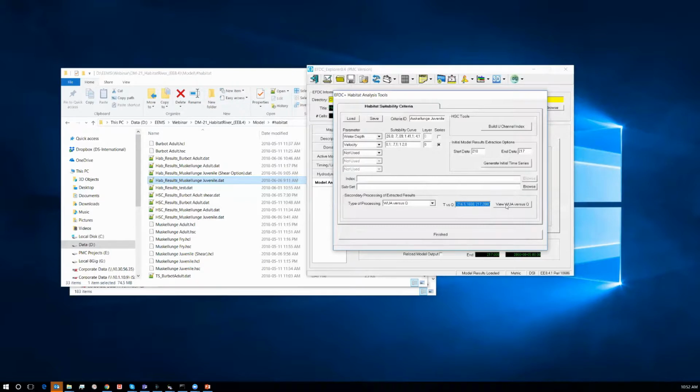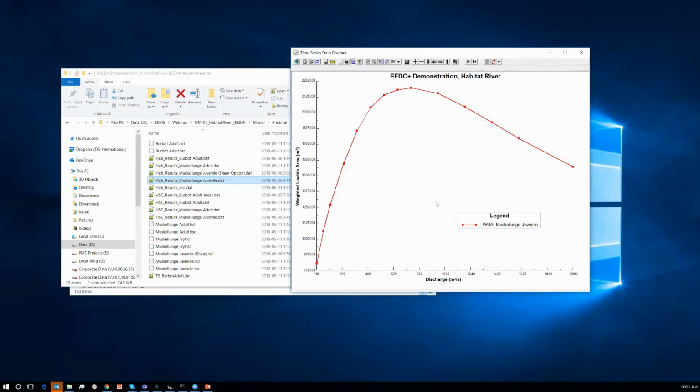And then I can generate weighted usable area versus discharge. Whoops, actually, just use the same data. So this is the weighted usable area as a function of discharge. And this discharge is a function of that stepped hydrograph that we used for defining the flow regime.